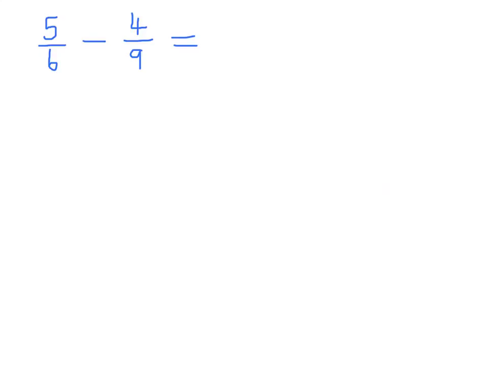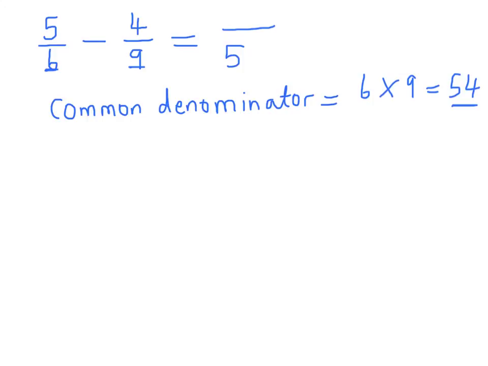Let me do one more example. Here I have 5 over 6 and I want to subtract 4 over 9 from it. Just like before, the 6 and the 9 are not the same, so we don't have a common denominator. So our first task is to find a common denominator. The common denominator, we're going to find it by multiplying these two numbers together. So we multiply 6 by 9 and we're going to get 54. You may notice that it's not what we call the lowest common denominator, but it doesn't have to be. So we're going to rewrite 5 over 6 as something divided by 54 and subtract 4 over 9 rewritten as something divided by 54.